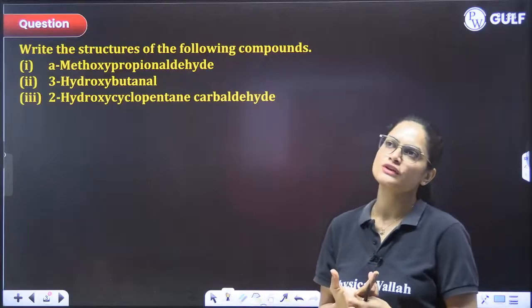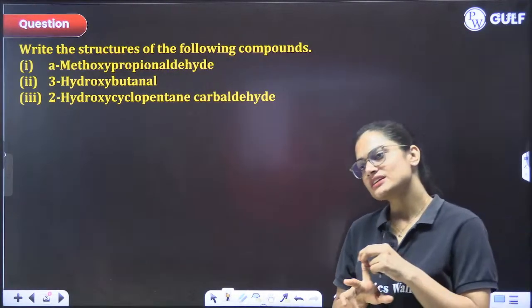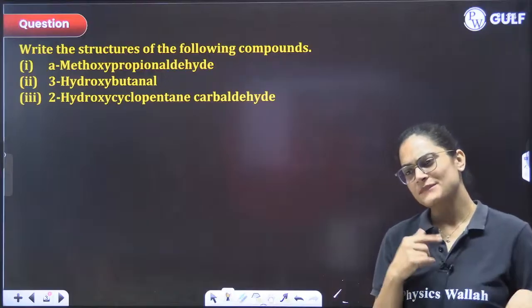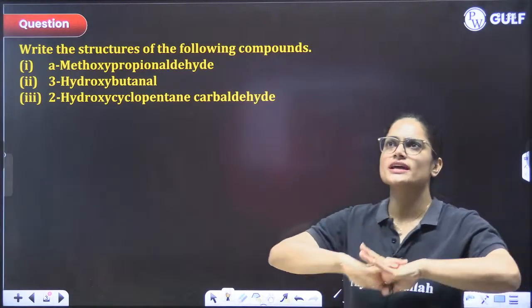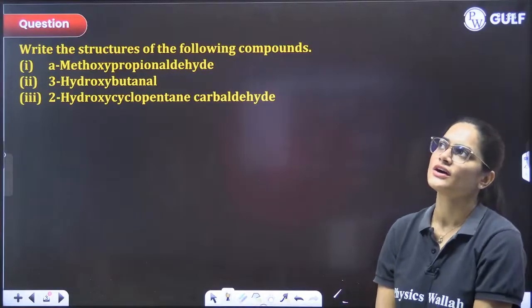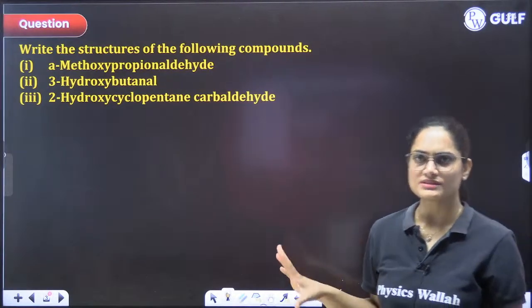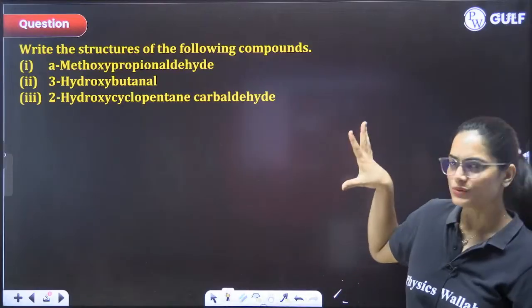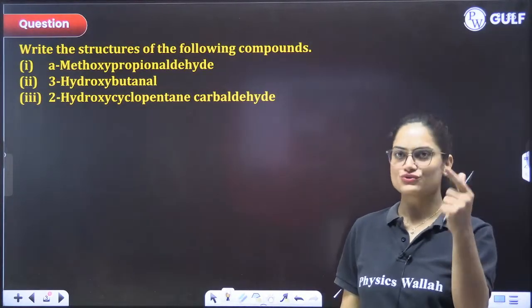reaction. In a nucleophilic addition reaction, we studied the addition of HCN. After HCN, what did we study? Hydrogen cyanide, then Grignard reagent, then alcohol, and what else did we study? Ammonia and its derivatives. So these topics we covered. So I added some questions over here. We'll be doing them in today's class. NaHSO3 as well. Yes.